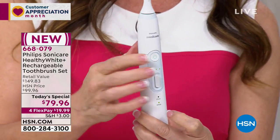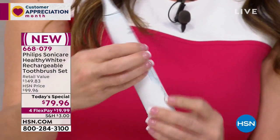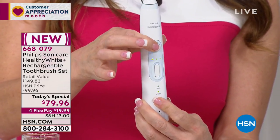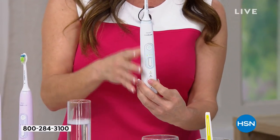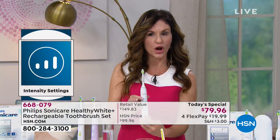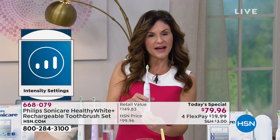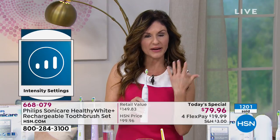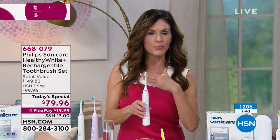And there's two modes, which is clean when you turn this on right here on the front. It's clean and white, and you can turn it back on to switch the modes. Now, if you're new to Philips Sonicare, and this is your first time, maybe you wanna start on the low intensity, and maybe just the clean setting instead of the white, because the white is gonna give you 2 minutes and 30 extra seconds to whiten and brighten your smile, where the clean mode is going to give you 2 full minutes, and that's 124,000 movements per minute across your teeth to remove those surface stains.